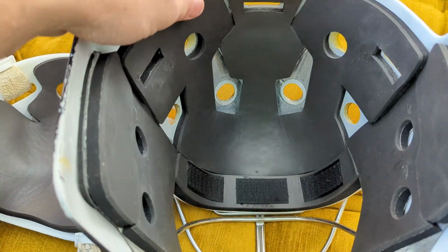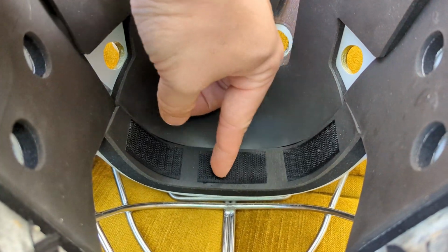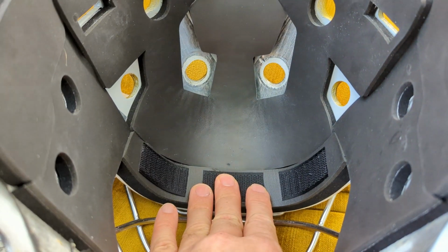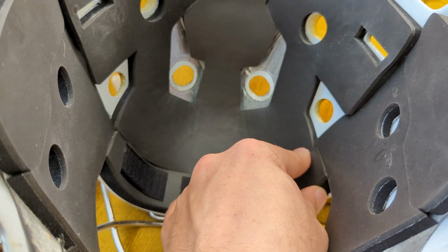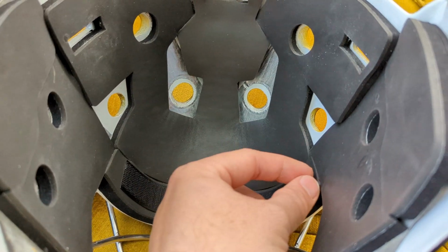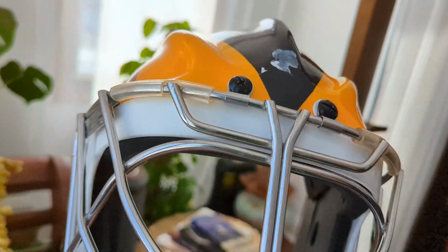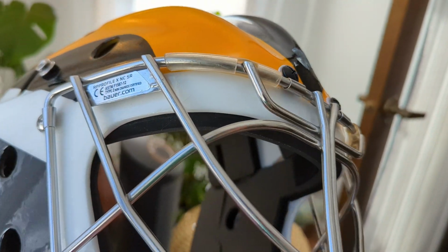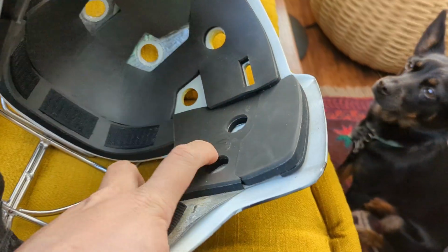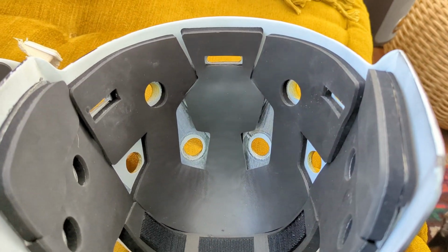And then what I ended up doing is peeling this back. Obviously, when it was unglued, it's glued now. But I peeled that back, put dots of the glue on the harness, and then pushed it down. Let that set. Then I peeled up this side. There's a part of the harness that loops out here and back in. I peeled this back, put dots of glue on the harness portion, then pushed it on. Did the same on that side as well, and that has it really dialed in nicely on the brow line. It's really good. It's as good as any factory foam job I've seen. The only thing is you might see little marks like that. That's where my fingers got some glue on it. I accidentally touched it, but everything came in and fit fantastically.